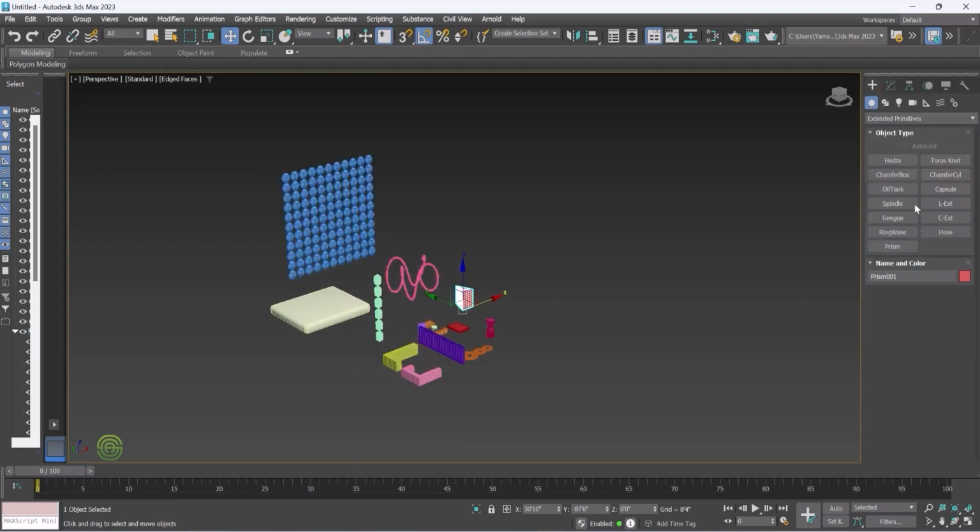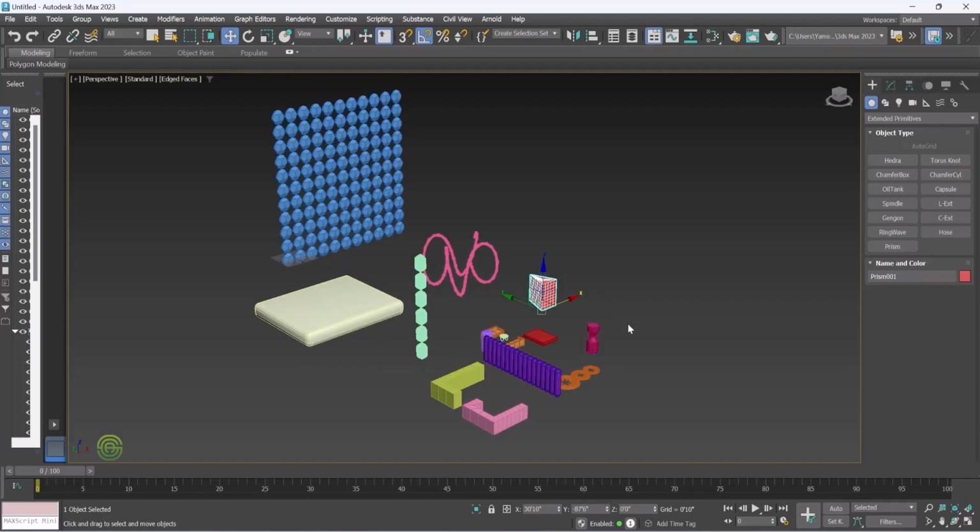So these are the things that are available under extended primitives. So guys, try all these tools which are available in extended primitives. Just understand, check in modify how the parameters work with each object. Once you learn this, then you will be able to understand how you can utilize such objects in your interior modeling or exterior modeling. So just try this out. You will understand how to use all this stuff. Okay, guys, we'll continue next with how to hide and unhide things and how to isolate things.